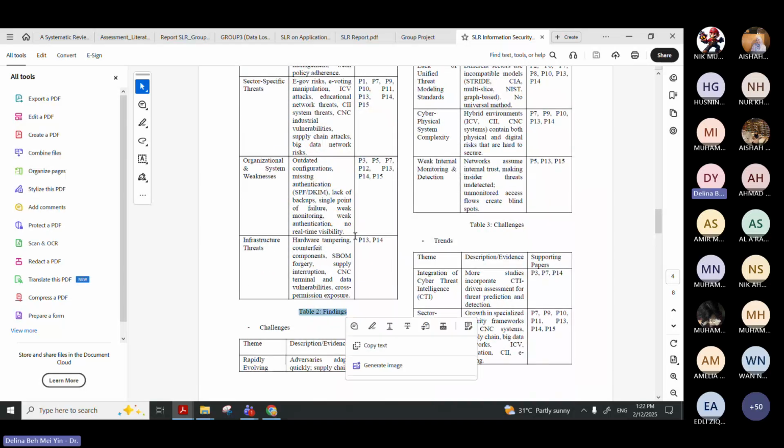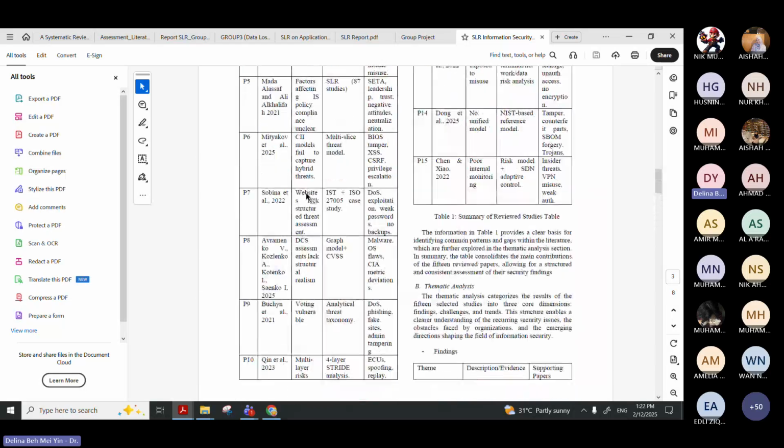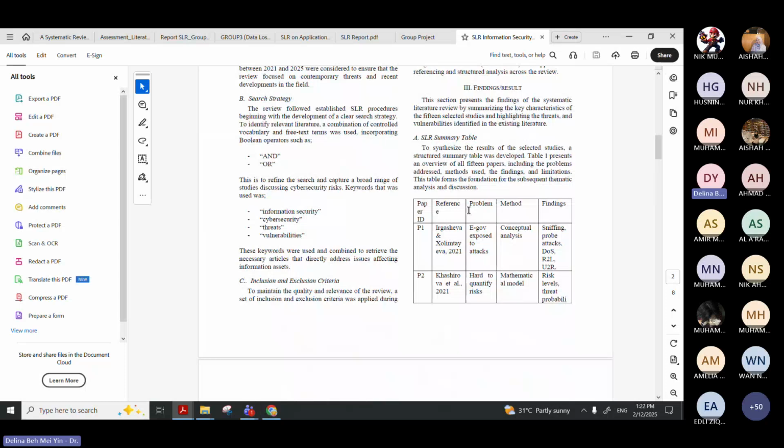And the table, the caption must be on top, above the table. For this, better you put it in a way that shows which paper it is. Is this paper number 1? Then you bracket it as number 1. Don't use P1, P2, P3.